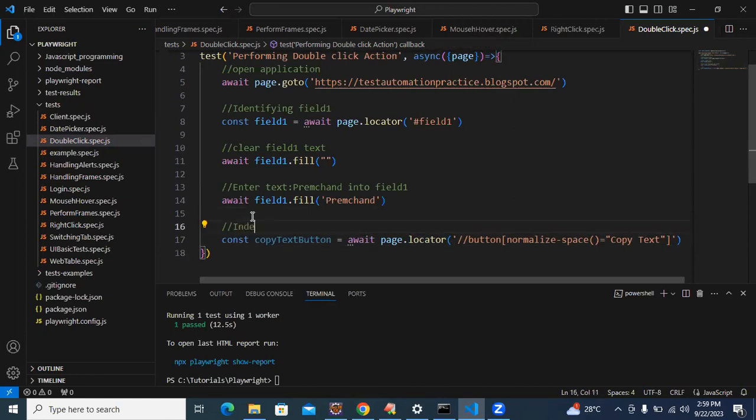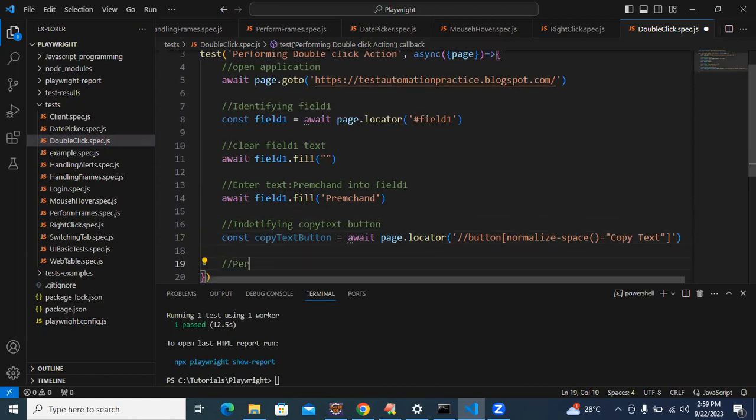So here, identify copy text button. Next, performing double click action.